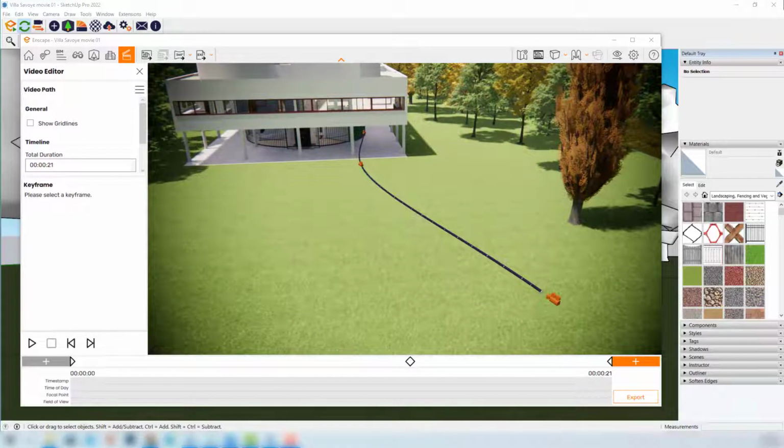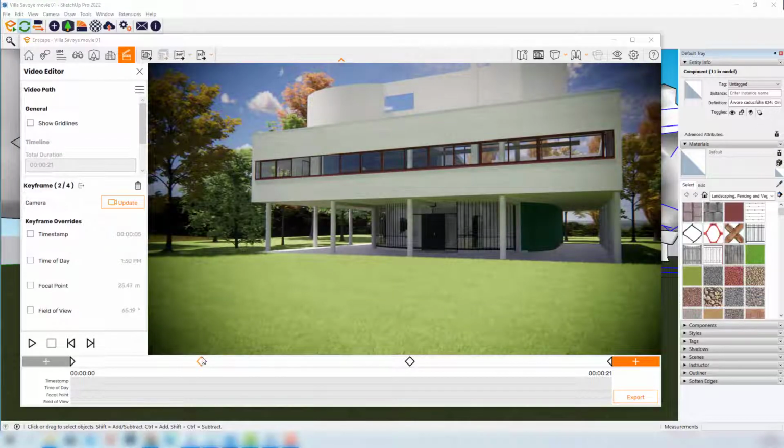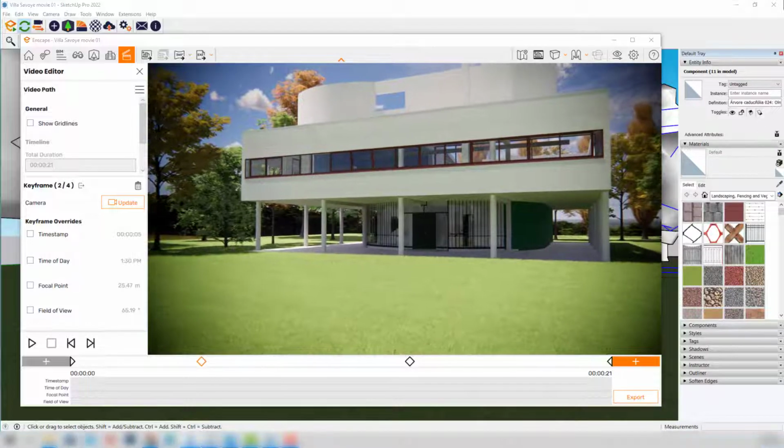And when we are in this other mode, we can create new keyframes basically by clicking along the path. So let's say I would like to create a new keyframe between the first and the second keyframe. I can basically click somewhere here, and you can notice that a new keyframe appeared between the first and the second.